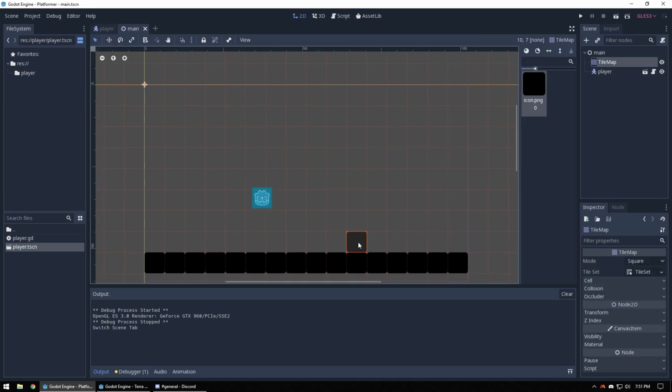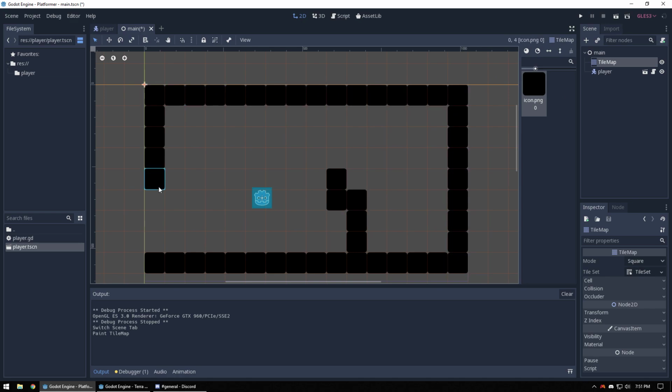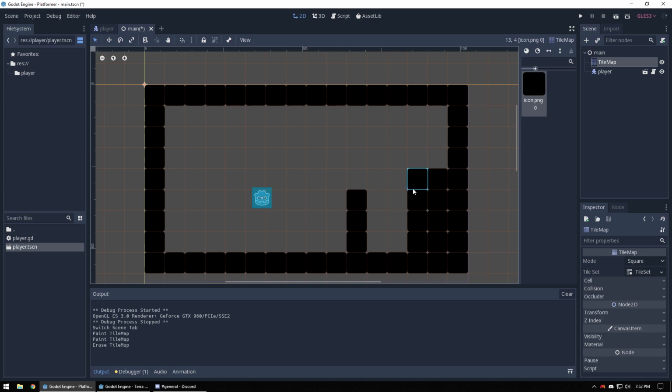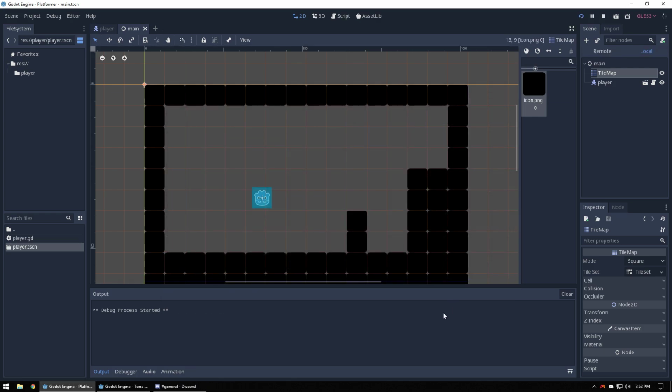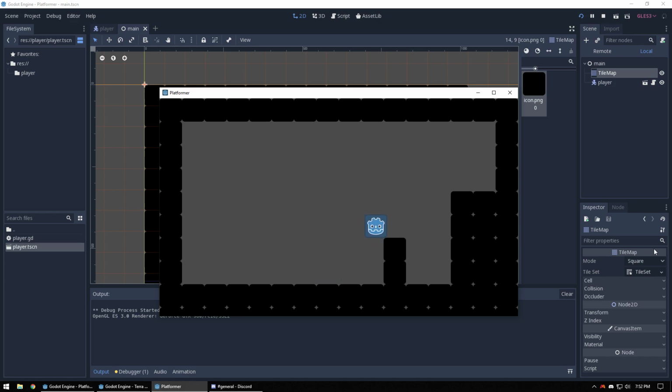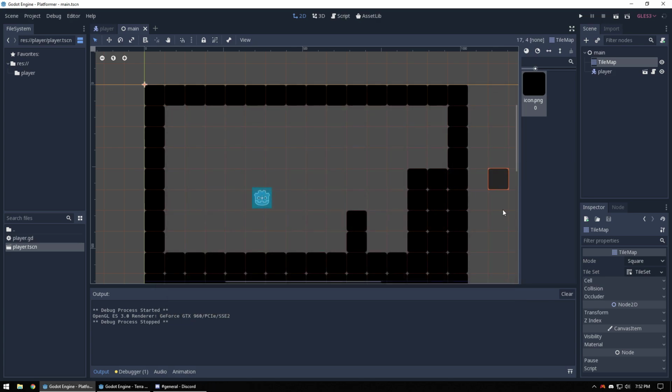It should be all good. Yeah, that's fine. Okay. So that's the easy part. Now I just gotta implement all the actual camera stuff.